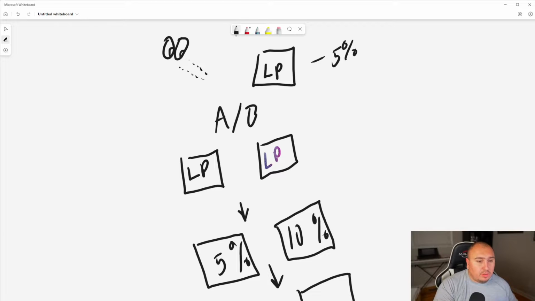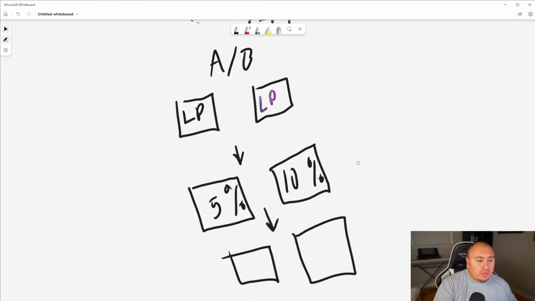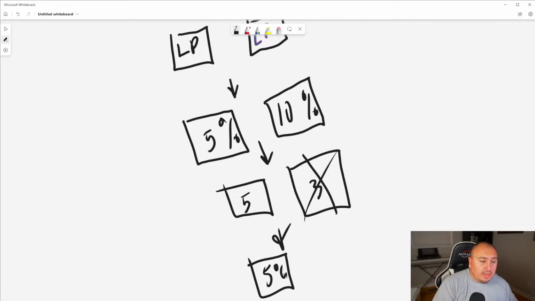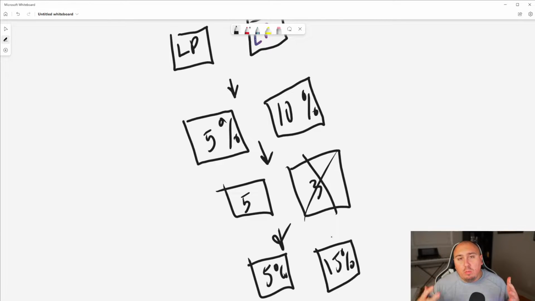So as I'm drawing off the screen here, you'll actually be able to start to see and say, okay, great. Well, my version A actually performed better at 5% than my version B. So now I know I need to make a better version B. So you can always scrap this and remake it and retest with your original 5% and strive for getting maybe 15%. This is the ultimate way to A/B test, and you're fighting that data, fighting those analytics to get the best possible result.